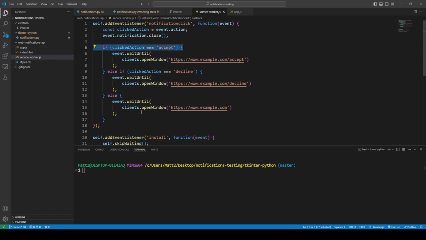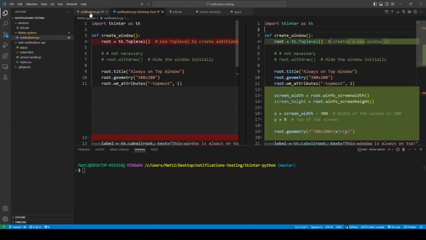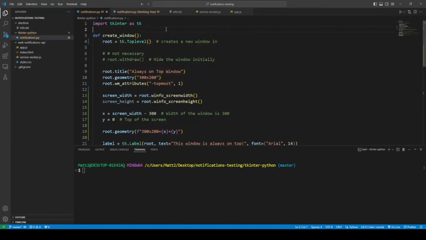And yeah, they actually open a new tab, which is exactly what I was hoping for. But this Tcanter, I'm not sure. I need to talk to other people that will be using this and see exactly what we're looking to do, because maybe I do want multiple windows to pop up, and that could be a problem using just the notifications API built into Windows. So yeah, that's why I'm looking into this for a minute.